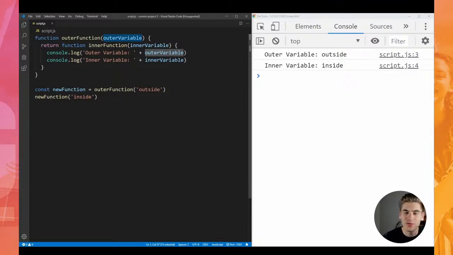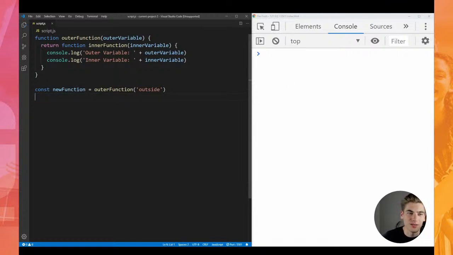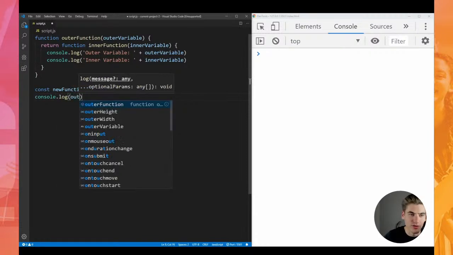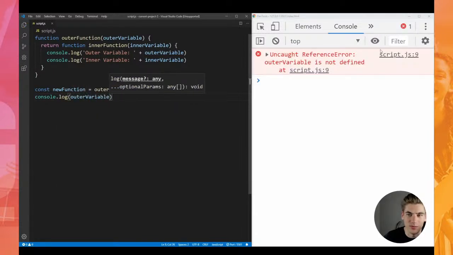And now it's kind of weird when you think about it at first because this outer function runs and this outer variable is only available inside this function. But this function is done executing. For example, if we just remove this code here, you can see nothing prints out. And that's because we call this outer function right here and it executes all of the code and then it's done executing. And this outer variable is no longer accessible. For example, I can't log out the outer variable. If I try to, it's just going to give me an error. As you can see, it doesn't actually exist.